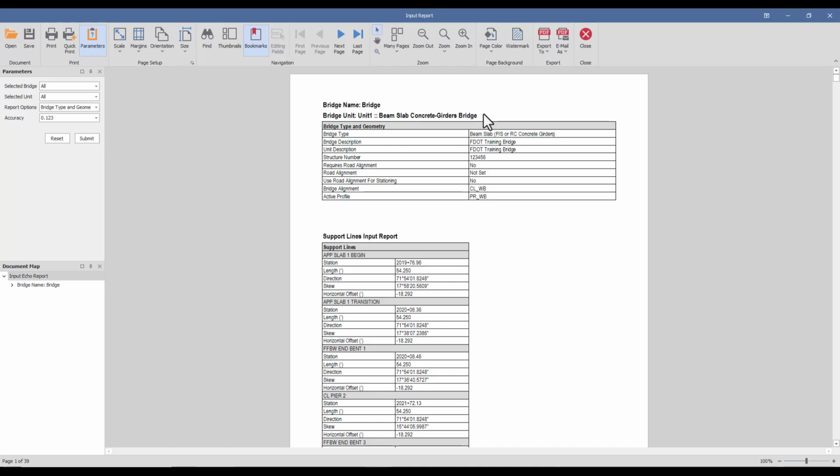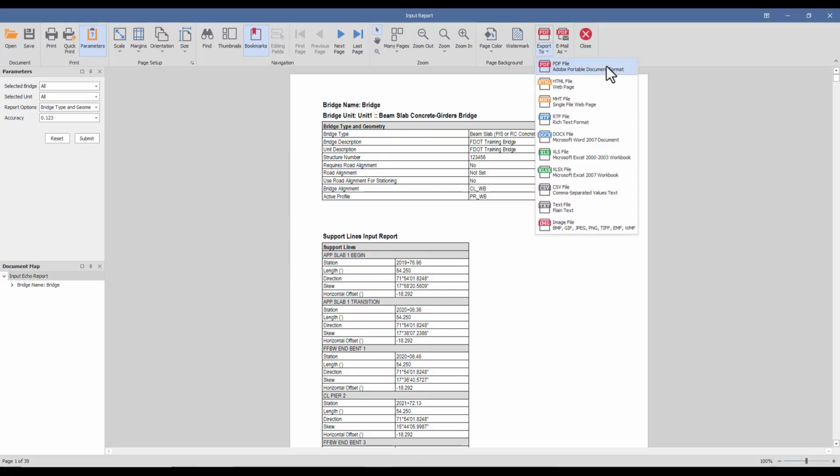So the next step of this exercise is going to be printing this into a PDF. So we'll go to Export to, like we did on previous reports. We're going to just do our PDF option again.